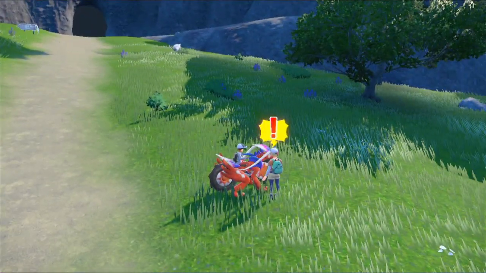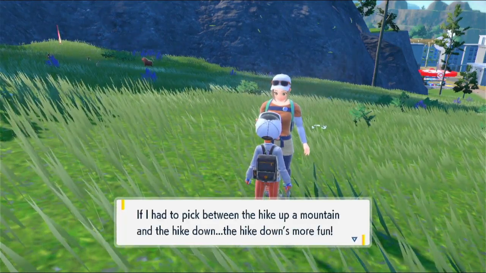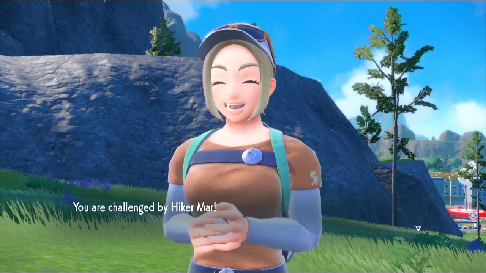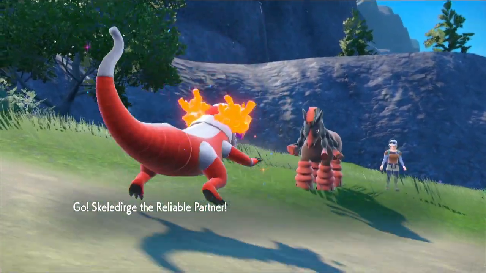If I had to pick, I wouldn't pick you. Roasted! Anyway, if I had to pick between the hike up the mountain and hike down, the hike down's more fun. Well, the Pokemon Center is in that direction, so you're probably going to want to go that way. Mudsdale. Interesting. Interesting. Very interesting.